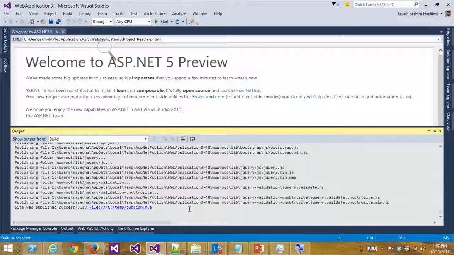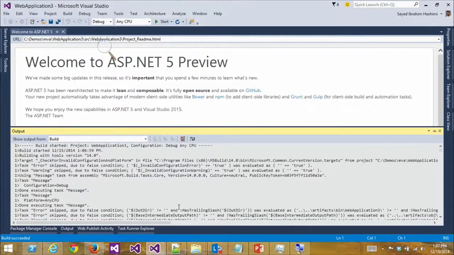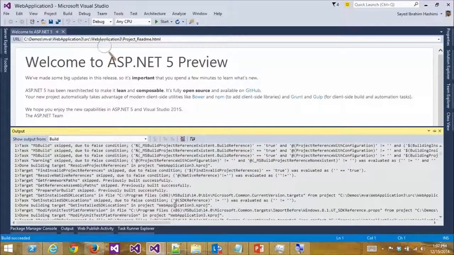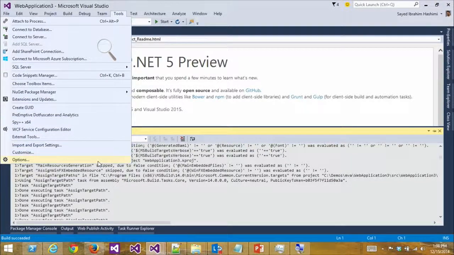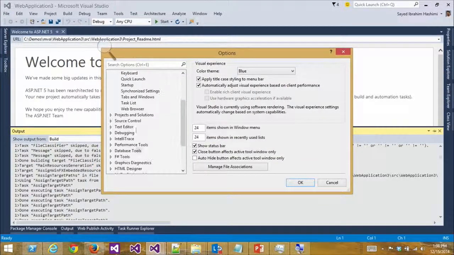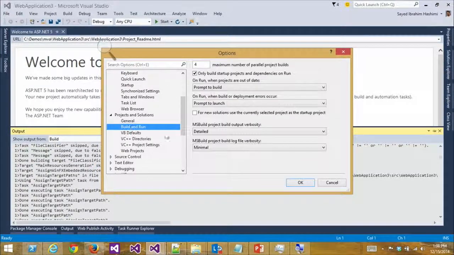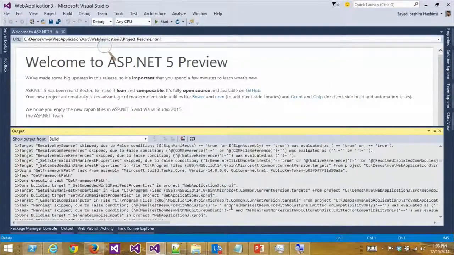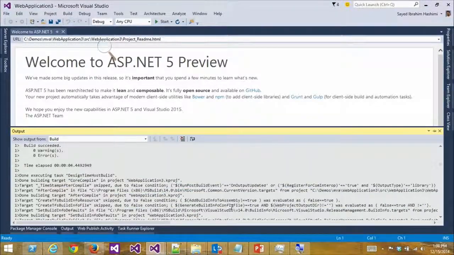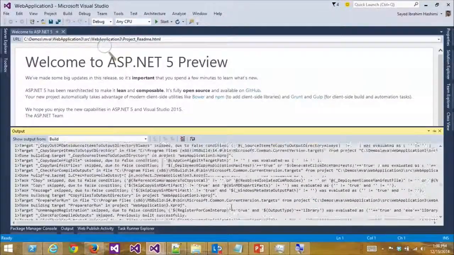So I just created a file system profile and then clicked the publish button. If I were to go back up towards the top of this, a lot of MS Build stuff there. For normal people, they wouldn't see all this. You've turned on a lot of messages. Yeah, so in my options menu, under projects and solution, I've just turned this to detailed. If you had it set on minimal, you'd get something much more user-friendly, but you're the guy that builds this stuff, so I can see why you'd want detailed. Yeah, no, these messages are definitely very important to me.